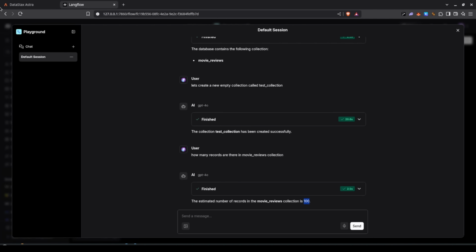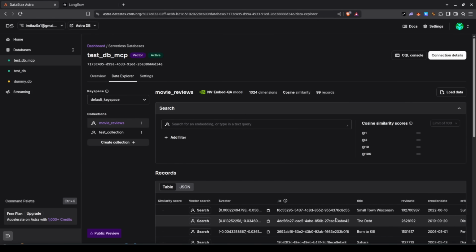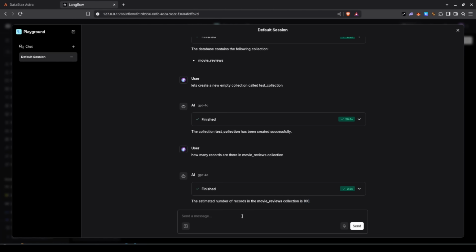You see, the snake collection shows 100, but actually it is 99. There might be some version issue. So I will just try to check one more. Let's say for this ID, please copy, find details for this ID in movie reviews.